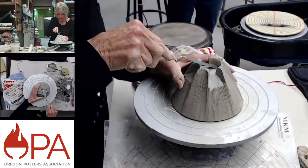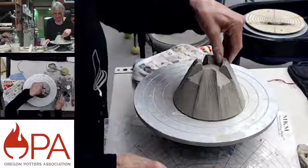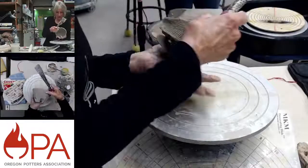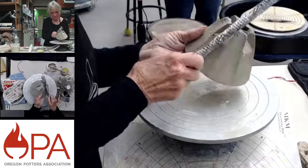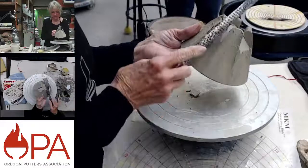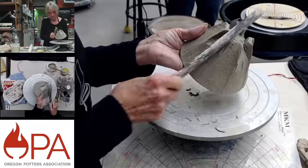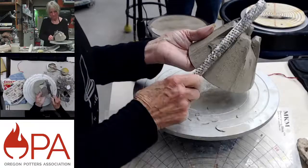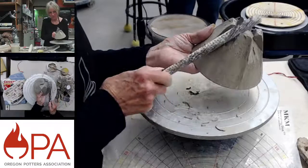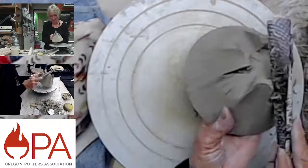See how easy it is? There you go. And then I like to do this again, just to take that ridge out of there. And this is another place where this narrow part really helps. Even with these thick feet, after I'm done here, I'll let you hold this bowl because it's really lightweight.